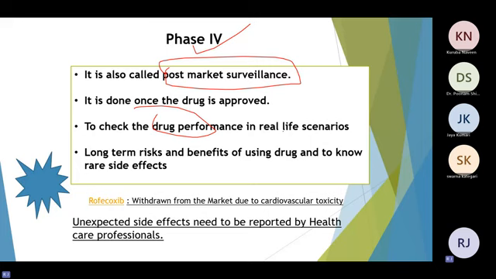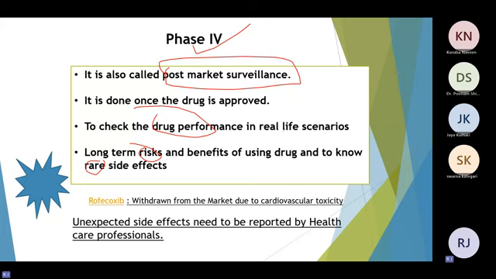Okay, because the drug is tested in a smaller number of people, say like 1,000, 3,000. But once the drug is approved, it is going to be used by lakhs of people, or crores of people. So we have to determine the risk and benefit of the drug on a long-term basis, and we have to determine the real side effects. So what happens? Any side effect which happens like once in 10,000 or once in 30,000 people cannot be determined in any clinical trial. Okay, always remember.